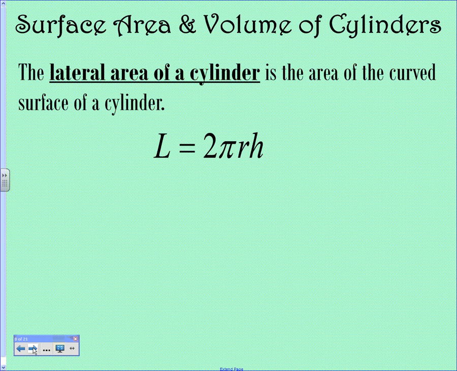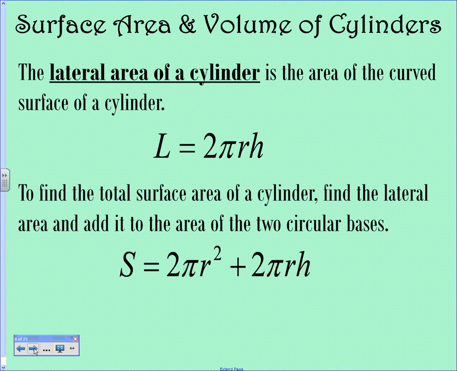Are you going to have to know that formula? What does the R stand for? What does the H stand for? Okay. What is 2 pi r? You're basically looking at your perimeter times your height. 2 pi r is your perimeter, your circumference of a circle. So perimeter times your height. They just usually leave them in R. But you could do pi d times h.